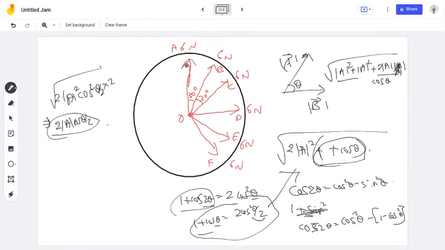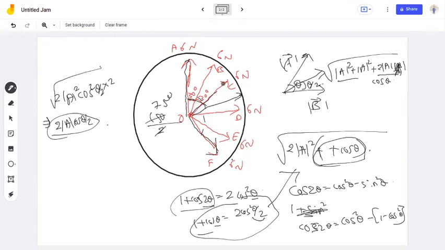See, the resultant of these two vectors will be exactly at the midway of these two vectors, because the magnitude of these two vectors is the same. If the magnitude of these two is the same, then the resultant vector makes an angle theta by 2 with these two vectors, right? So the angle between this 6 Newton and this 6 Newton, this is 30, 30, 30, 30, 30, this is 150. So the angle between the resultant and vector A or vector F will be 150 by 2. This turns out to be 75 degrees, right? So from here it will be 75 degrees.